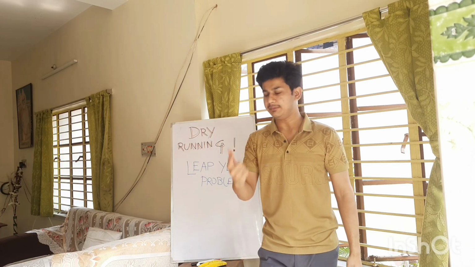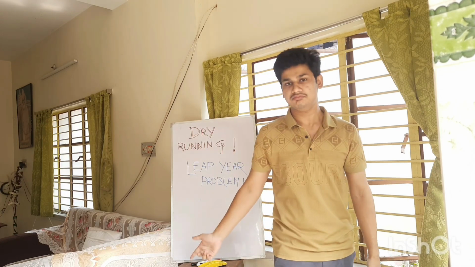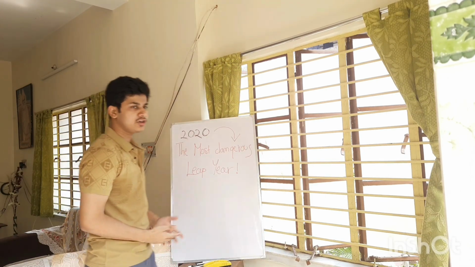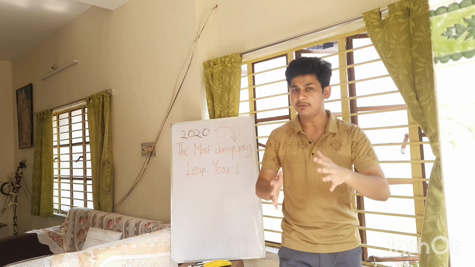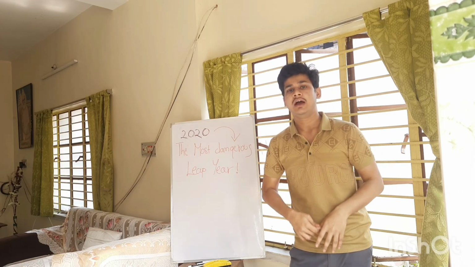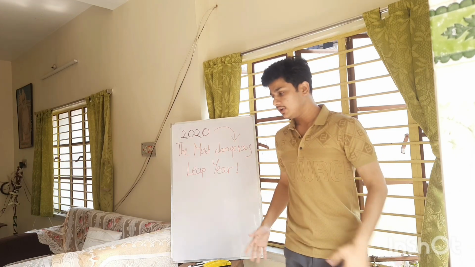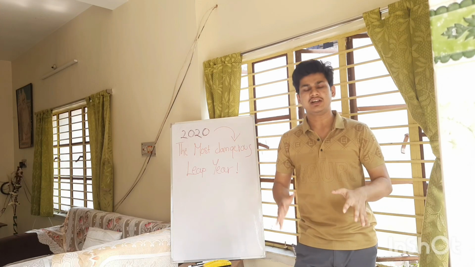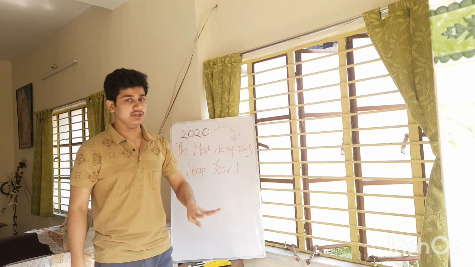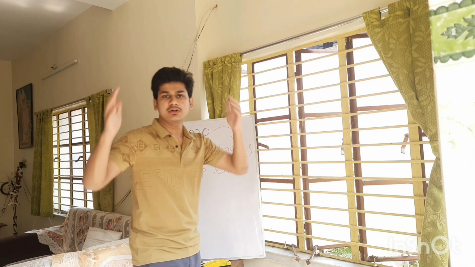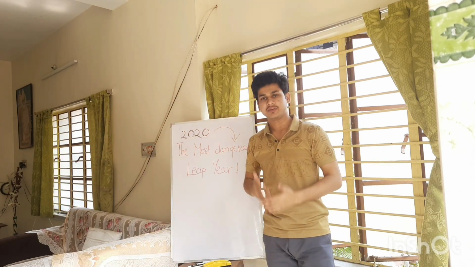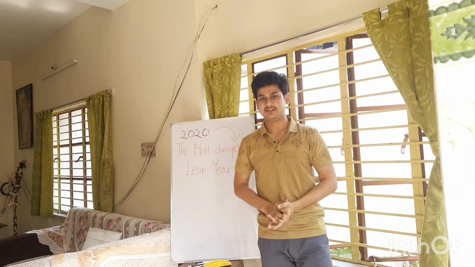I will give one example through the classic leap year problem. Let's go. If some of my viewers don't know what exactly a leap year is and how to calculate it, a leap year is basically a year in which the month of February has 29 days. It comes after every 4 years. So naturally, the logic that would come to our mind is that for a year to be a leap year, the year has to be divisible by 4, right?